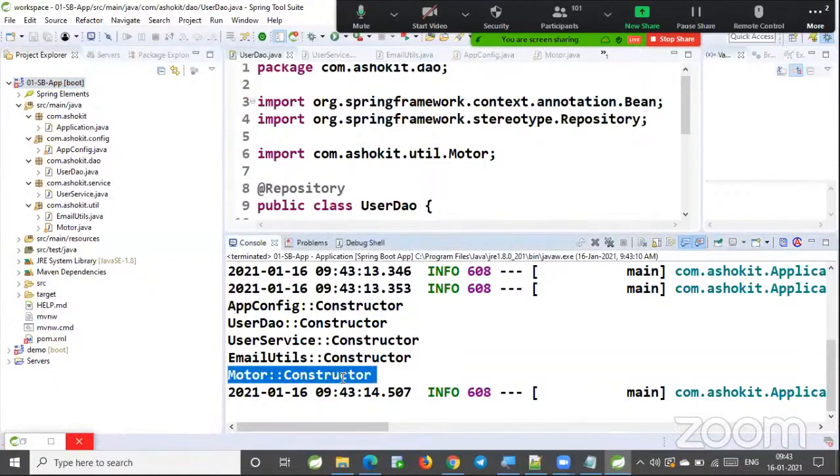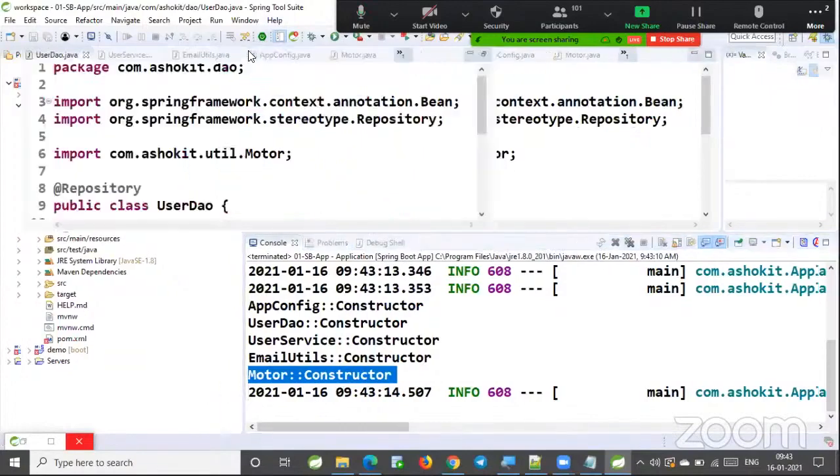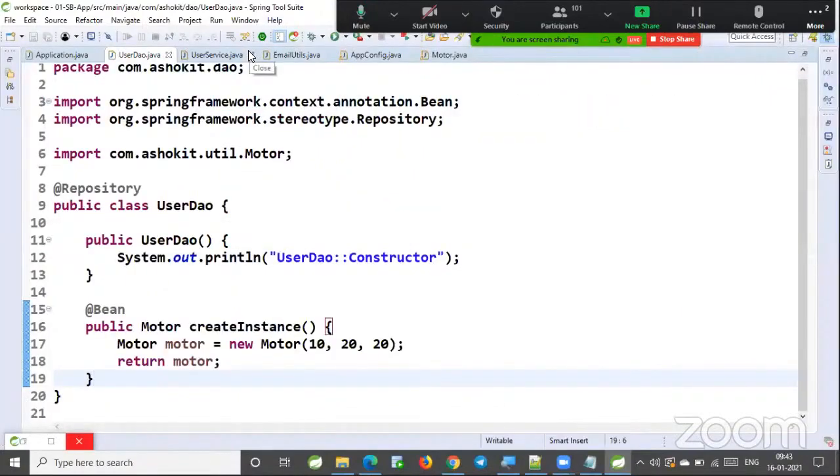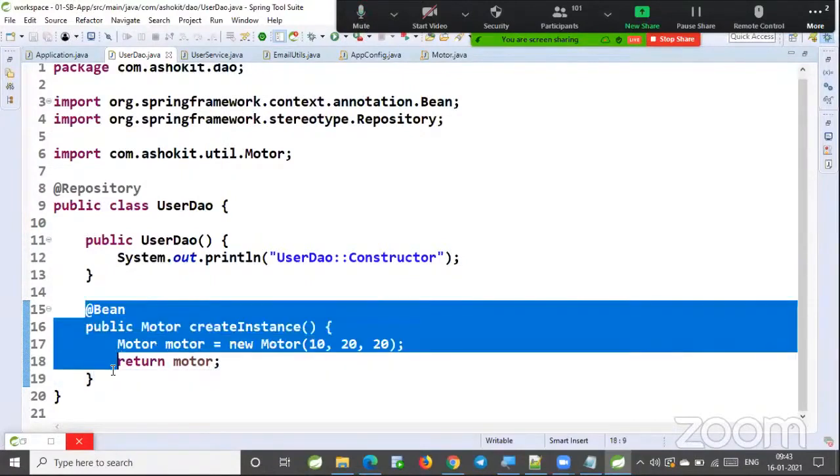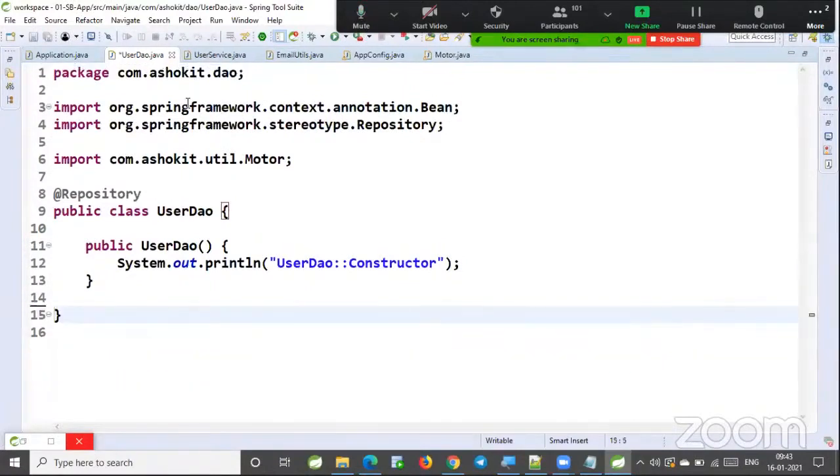Called or not called? Called. Why is it called this time? Because it is under a Spring Bean class. I declared this method inside the Spring Bean class, so the Spring Bean will be loaded by the IOC container and IOC will recognize that method. IOC is calling that method. Exactly. Good.